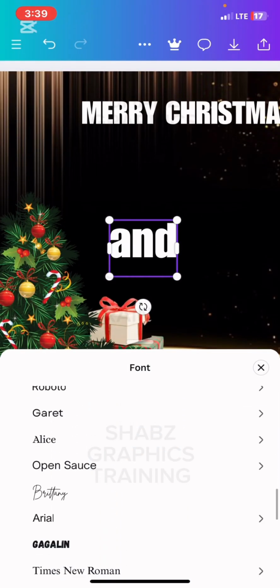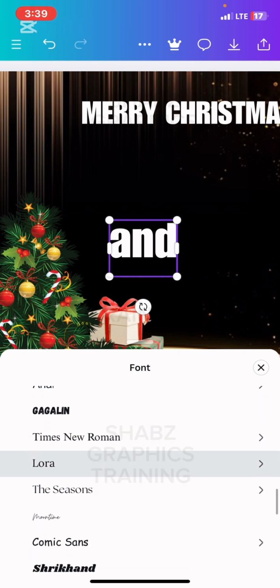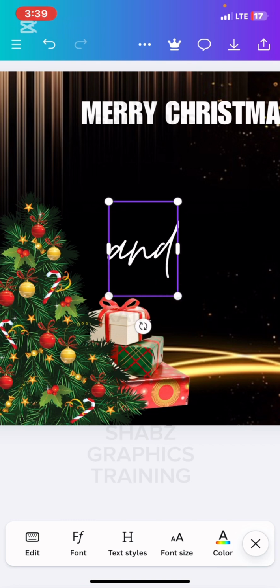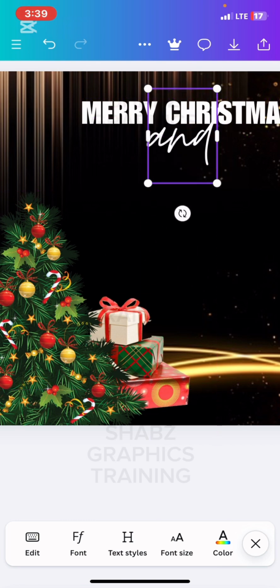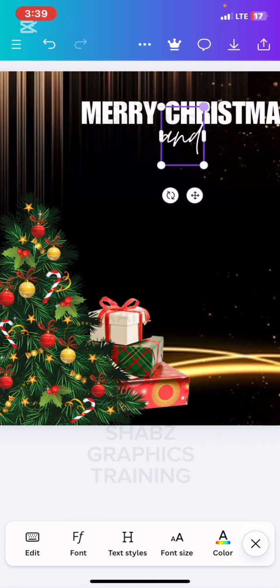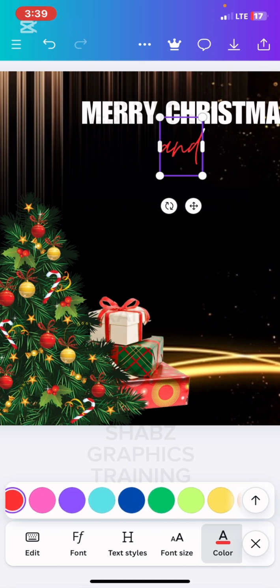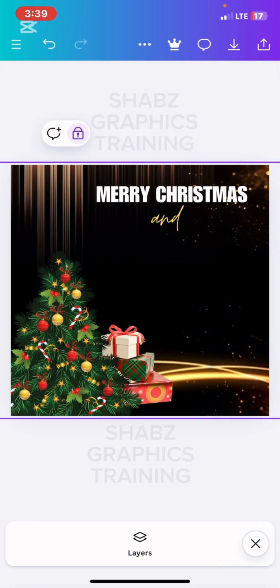You have to scroll down. You see so many fonts that you can use. Let me use this. Let us reduce the size. And the color, you can make it red, you can make it yellow. I told you the colors that match well with black.